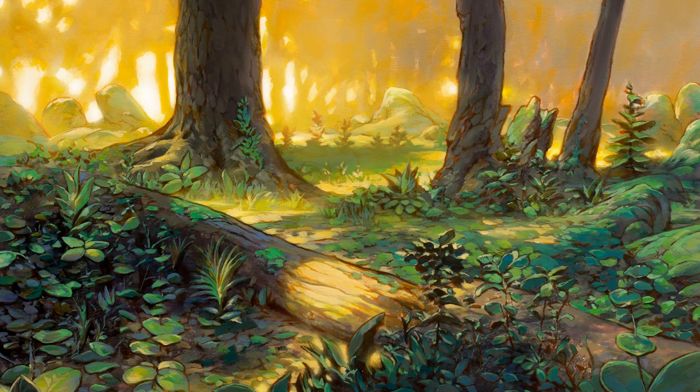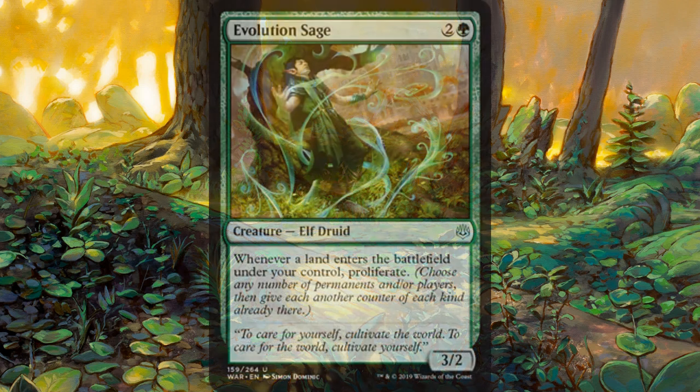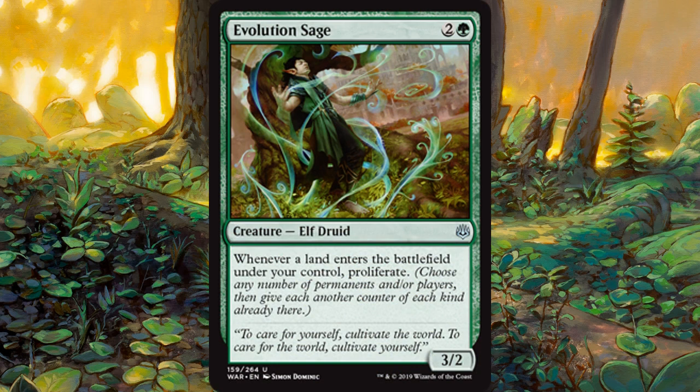Now we're gonna look at a few more +1 counter guys, and then we're gonna look at some kicker spells. So the next +1 counter one is 2 and a green. It's Evolution Sage, 2 and a green for a 3/2 creature elf druid. Whenever a land enters the battlefield under your control, proliferate. So choose any number of permanents and/or players, then give each of them another counter of each kind they already have. So Evolution Sage is great.